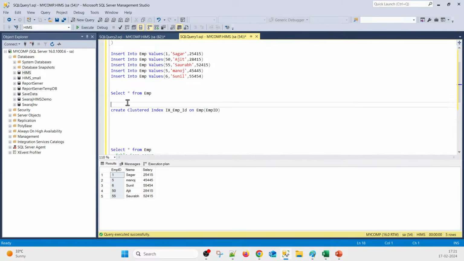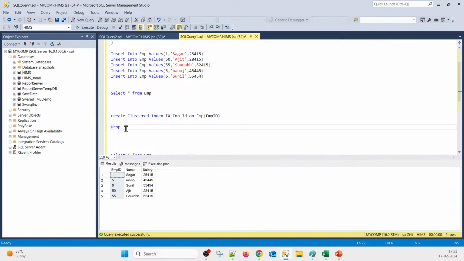So first of all, I am dropping the existing clustered index. Drop index index name on table name. So we are dropping the index.